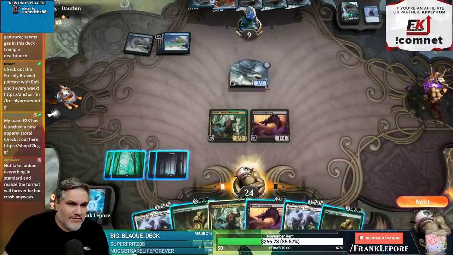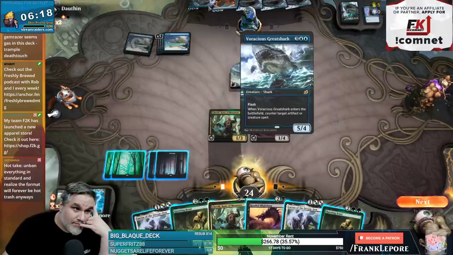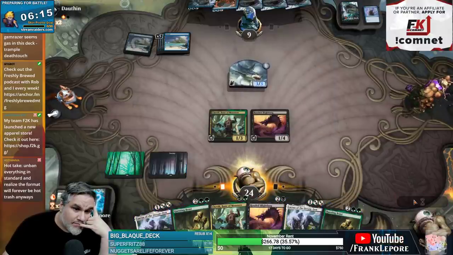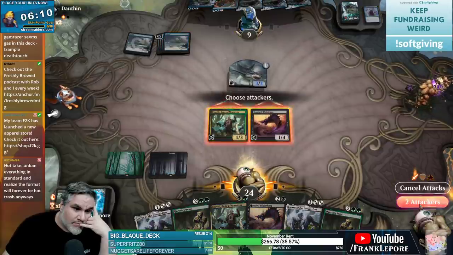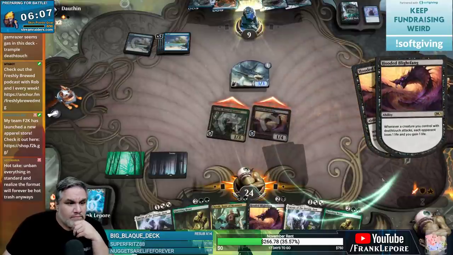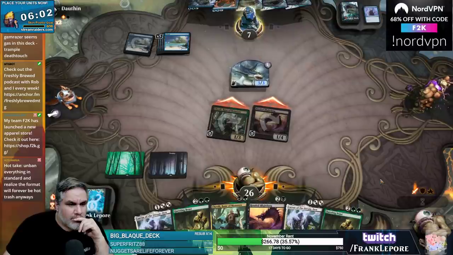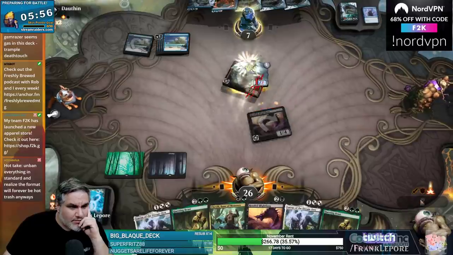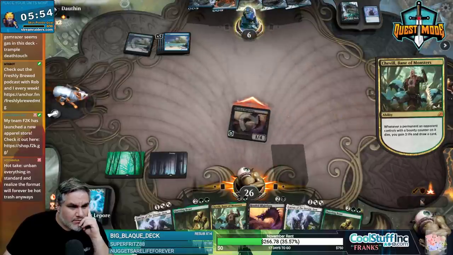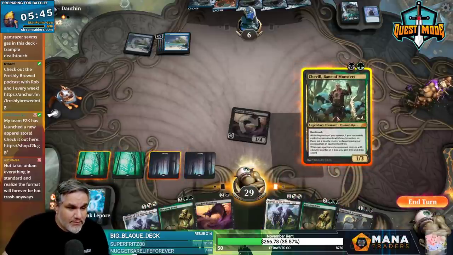What is this? I don't know what this is. I have no idea what that means. Oh yeah, give me that trade. Give me a land. One time. Not a land. Okay, I guess we're just going to have to throw dudes out here.